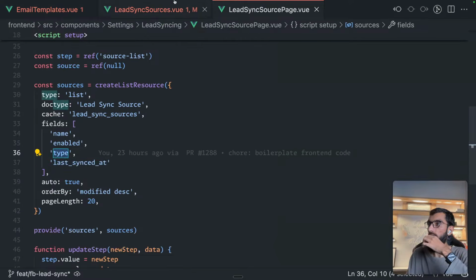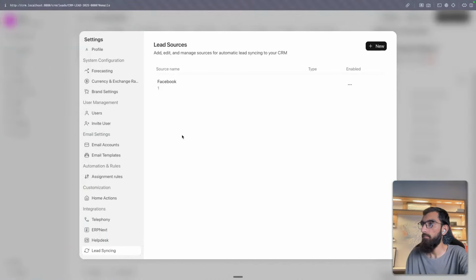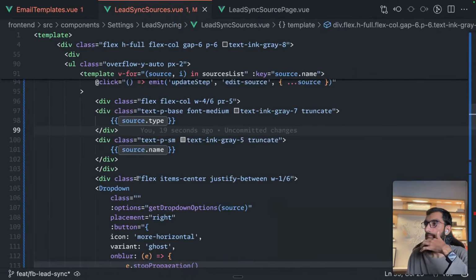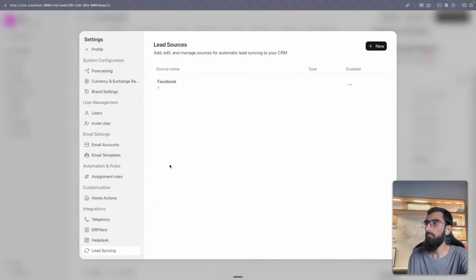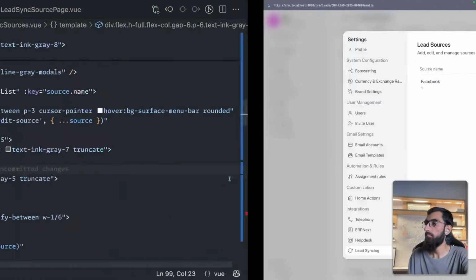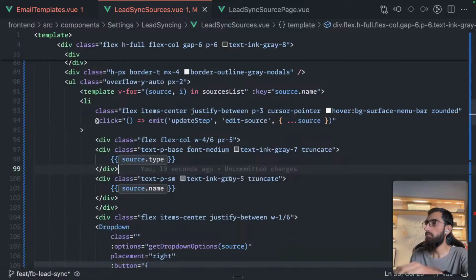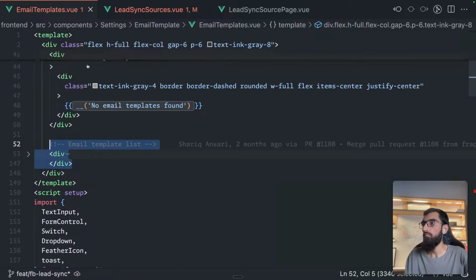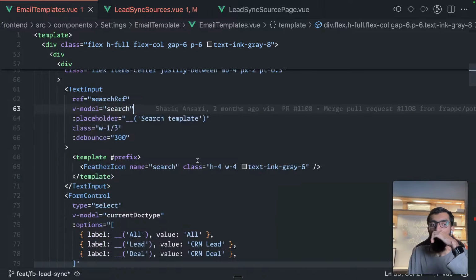We have fetch type. Yeah, type is this Facebook. Then why is there a second column?